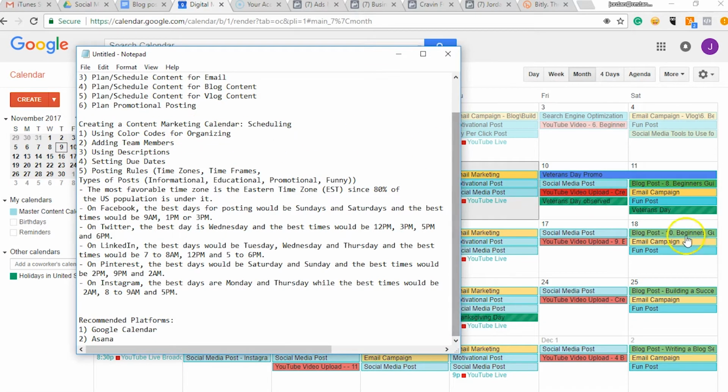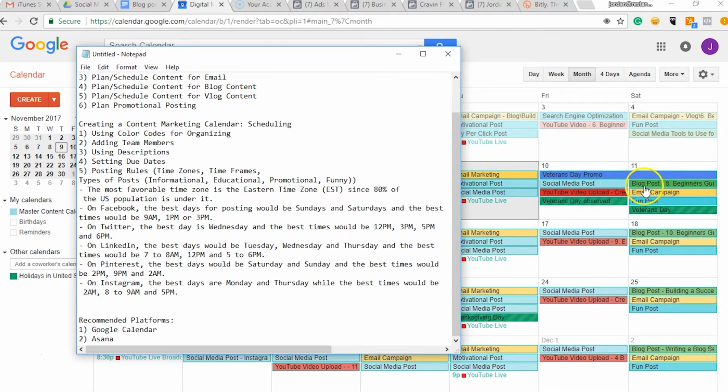So add your team members so that they're able to collaborate and see the actual calendars, and so they can use this to create content. Next is using descriptions. In each individual scheduled item, I have a description of what needs to go in that post. For this blog article, there's a description of what they should write for that blog article. For this YouTube video, there's a description just for me because I do the actual uploading myself because it takes no time. So I do the uploading to my channel, so there's a little reminder for me.